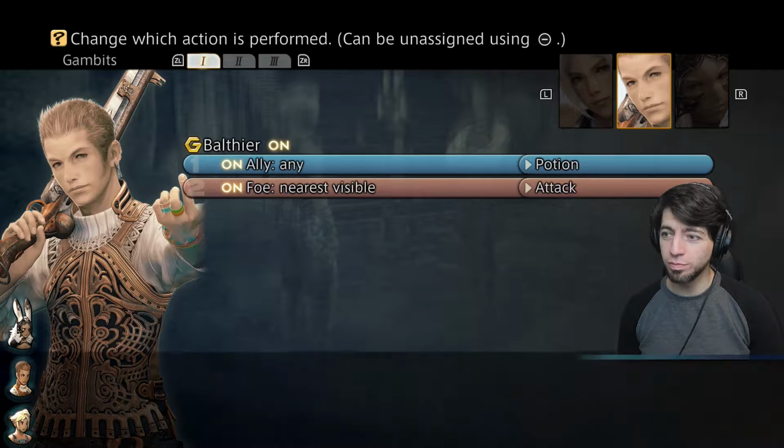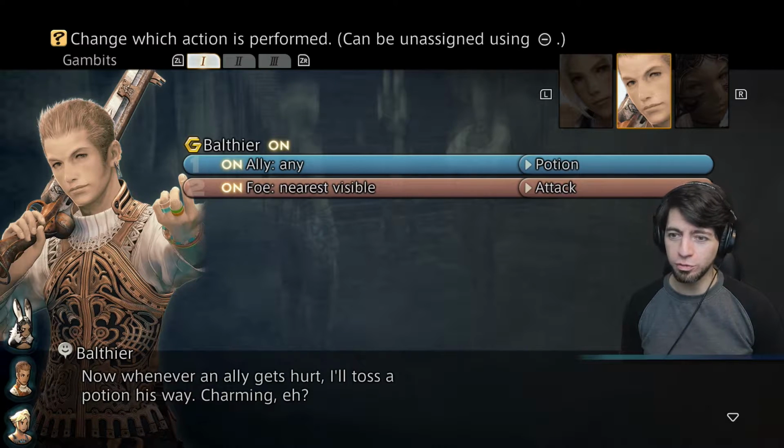Okay, so you can not just use spells, you can get them to auto-use potions and stuff.